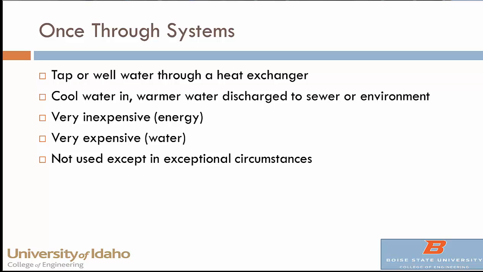The once-through system is probably the cheapest in terms of upfront costs and energy. We use water from the tap or a well and run it through a shell-and-tube or plate-and-frame heat exchanger. That water is usually around 50°F, picks up heat from the process, and the warmer water is then discharged into the sewer or a river. It doesn't cost much to run — just pumping costs — but water is increasingly valued, so it's not a very good use of water. You might see it in a low-volume situation or a one-of-a-kind operation.